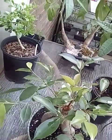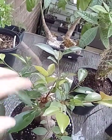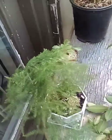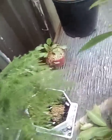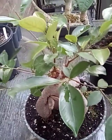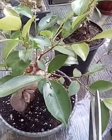I'm still on the fence about it, but I need to reduce it either way. So, let's, because we got a little bud right in there. Clean my scissors here, but right in there. Not sure you can really see that, but we'll reduce like that. That'll make a nice little cutting if I choose to. Then this, guess if I want to, I can pinch, which I will. Come in here, show you guys what I'm doing. Pinch it like that.